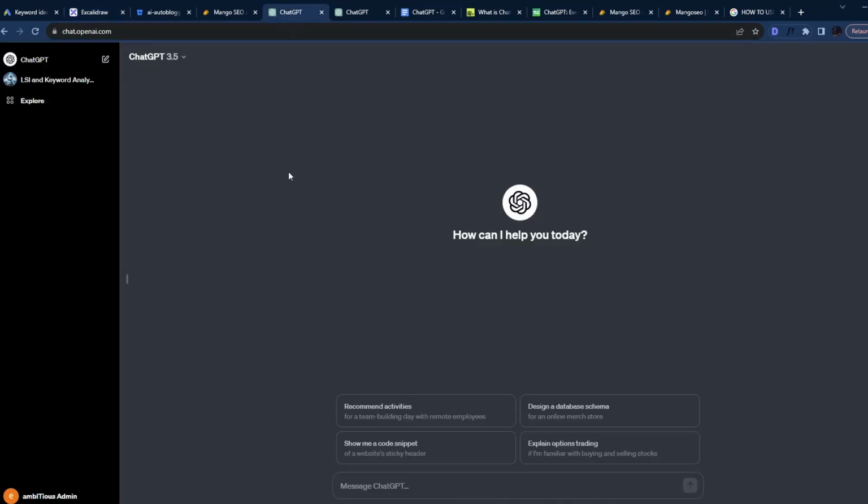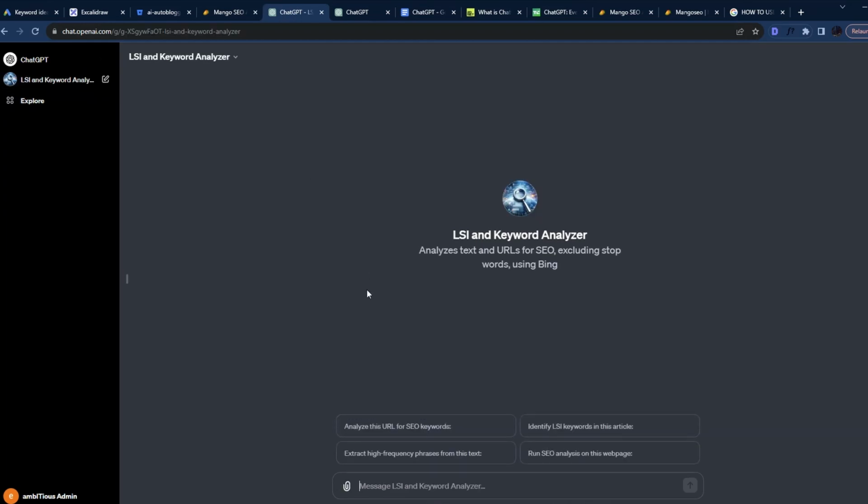So I've got ChatGPT open, and I've got another tab with ChatGPT as well. What I'm going to do is grab a random piece of text and get it to analyze it. First, I'll do it with this custom GPT that I built. Based on some other videos where I had done a Python script, I had feedback that Python's a bit tricky. Is there a way you can do this easier? So I thought, well, with custom GPTs coming out, maybe we can use that.